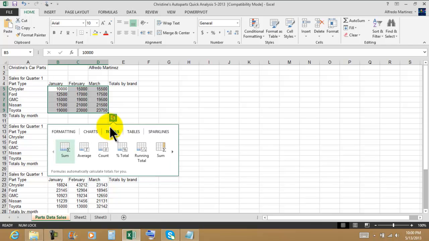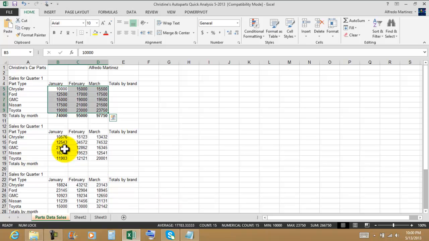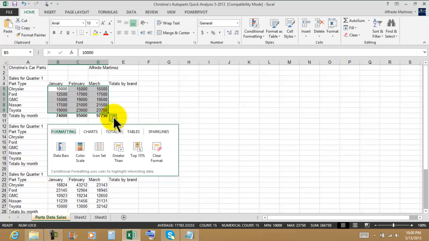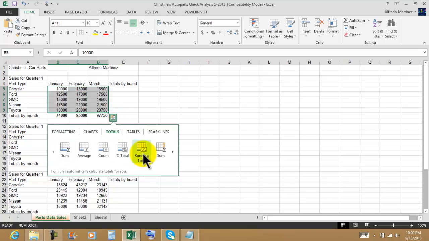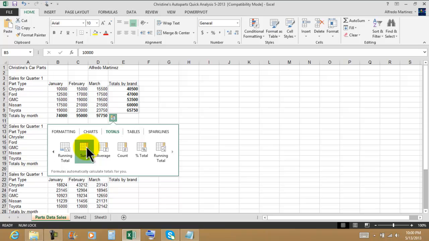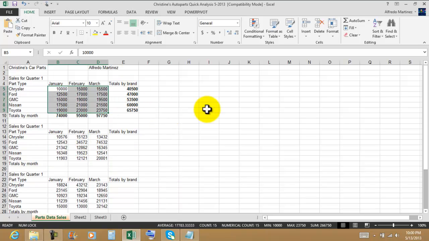We had the intro on the last tutorial, so here's the totals. Now right here, it's going to give me the total by columns. When we come back to the quick analysis, we have totals, and then I'm going to need to scroll a little bit so that we can see this other sum. But this time it's going to be by rows, and there we are.